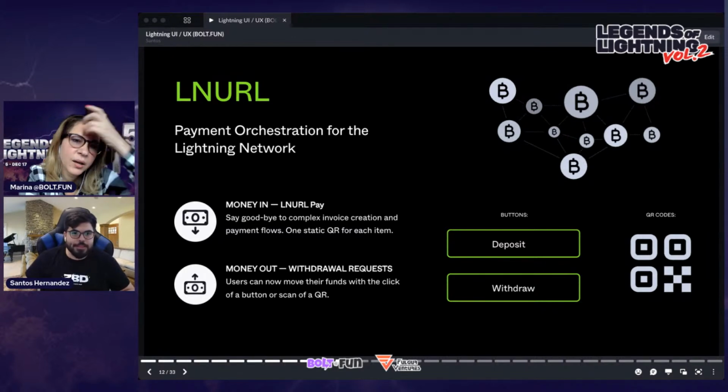One of the things that I've noticed in some of the apps, and even the most experienced people have done it recently, is where you pay on chain instead of with Lightning, and you don't even know that you're doing that until it's too late, and it takes longer, and there's problems. Are there different ways to present in the app or on the screen, like, this is a Lightning invoice, you should use your Lightning wallet? Or are there things that would be smarter for the person to know what they're doing?